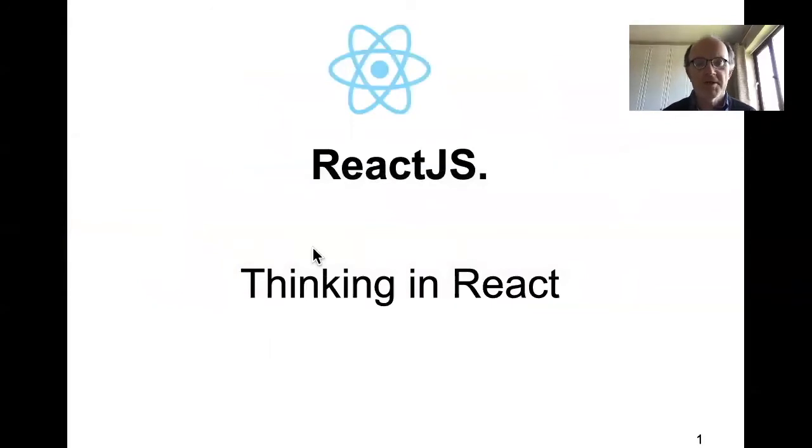So the title, where that title comes from actually is a blog post that the React team published back in the very early days of React itself. And the purpose of the post was to help developers come up with the design issues that I mentioned there at the outset. Because remember, React was very different, as I've mentioned a number of times, from all of its competitors at the time. It didn't follow MVC. It introduced this idea of components. All of these things were new.